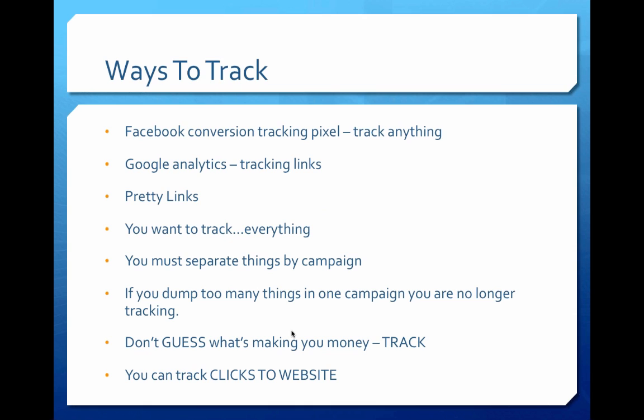Facebook will give you what's called a conversion tracking pixel. You can track anything. Essentially, you get the pixel from Facebook, and Facebook will say, what do you want to track? Do you want to track leads? Do you want to track conversions? I will typically want to track conversions. So, what you do is they give you a little pixel, which is a line of code, and you put it on your website. If you are in WordPress, there are plugins that you would use, and you just add the code to the plugin, and it puts it on your site for you. When we post this, Jim, who is on the call, can post the name of the plugin that he uses, so you can get it too.